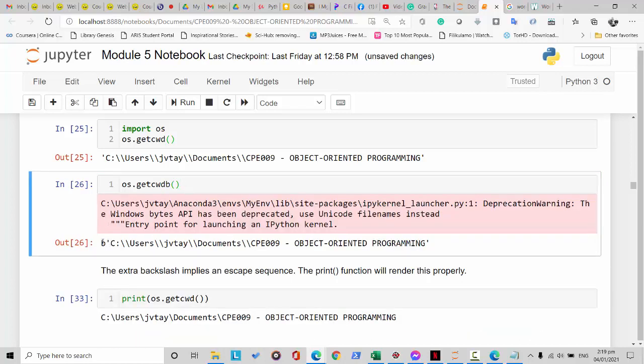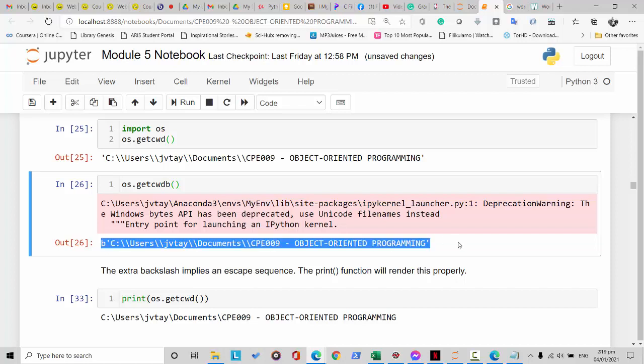So you can see that there is a B. So you can copy this one, no? For example, if you want to open a file, okay, inside this directory. So if you are working in another directory, and if you want to access this directory, you can get the current directory of the working directory.